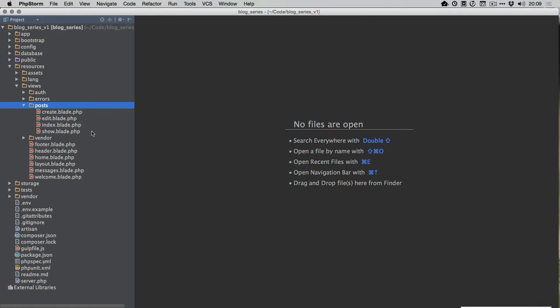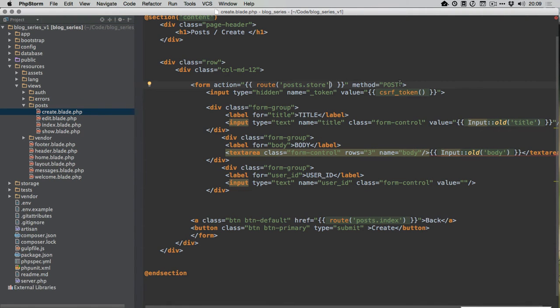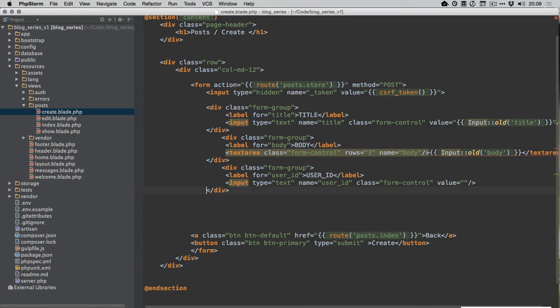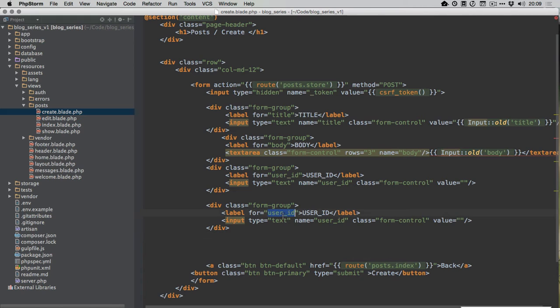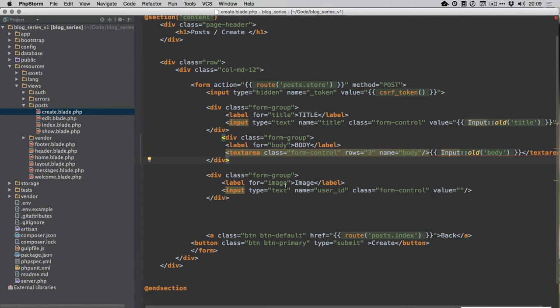The create form is now going to have a new field. It's a form group, and we'll call it image, and we're going to get rid of this while we're here, and I'll explain that in a moment. We're going to make that an image file form control. I don't know if I need form control on an image, but we'll leave it there, for making it look good. That's all that's for.